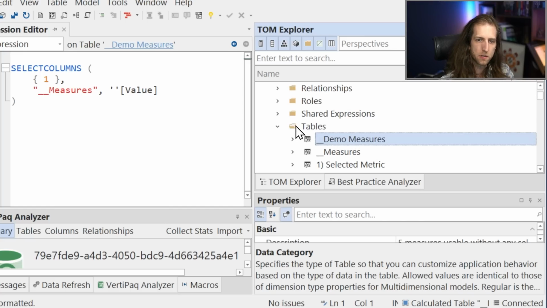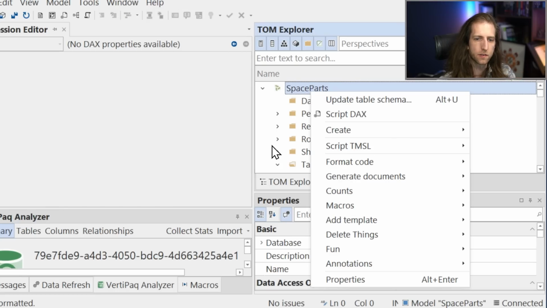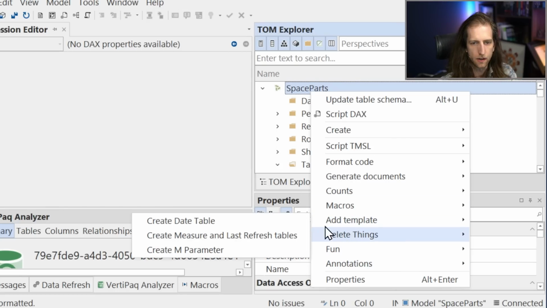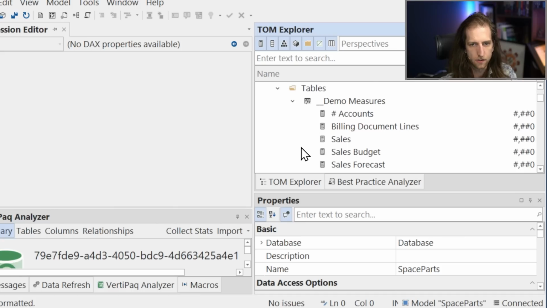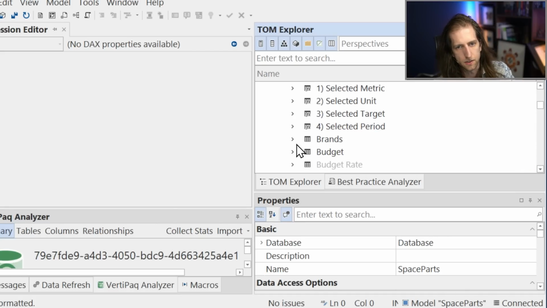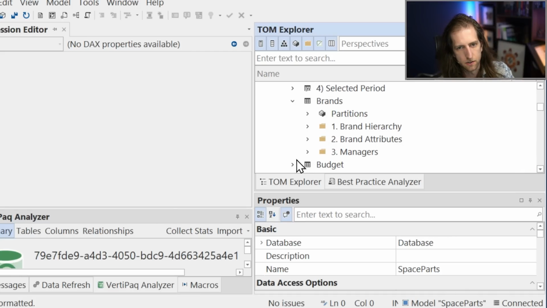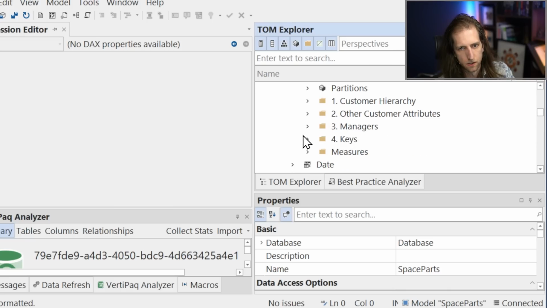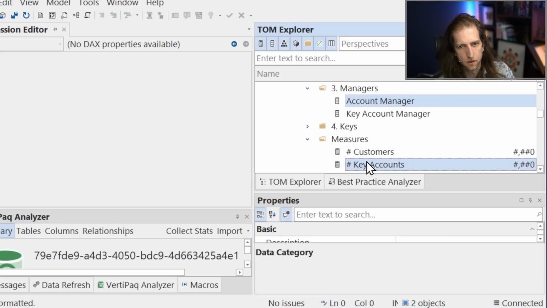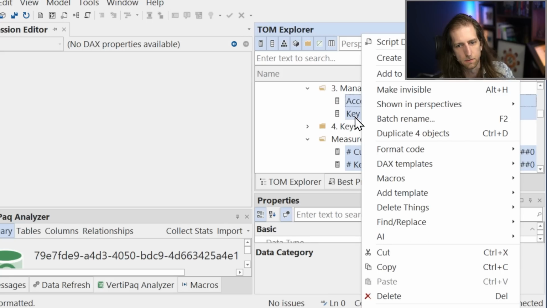Now, these scripts can also be very, very sophisticated, doing things like formatting everything in your model from Power Query to DAX, or even leveraging AI. So I have some very simple examples of, for instance, if I go down here to the brands, or I'll go down to the customers, and then I'll select measures, selecting a few measures and columns at the same time.